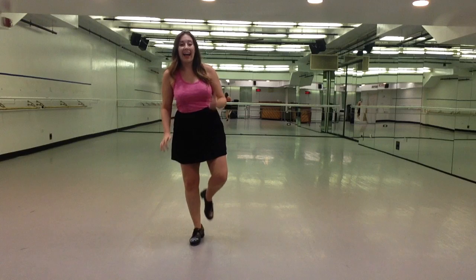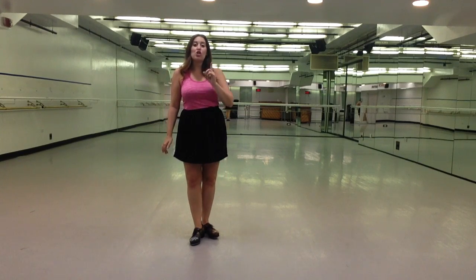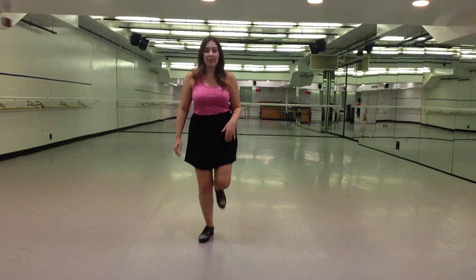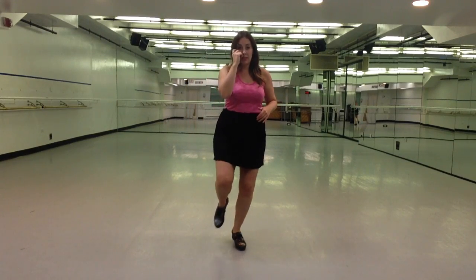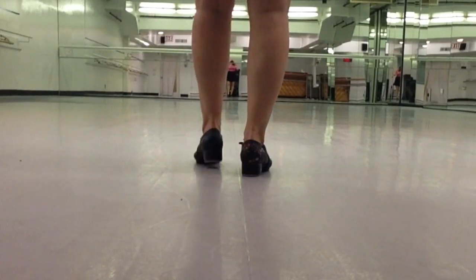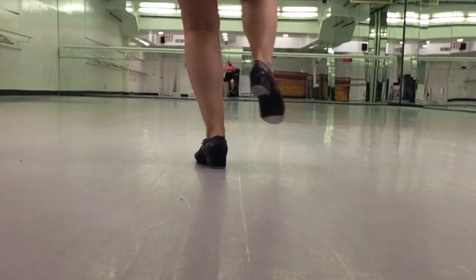And now I have my left foot ready to try the exact same thing. Flap, heel, flap, shuffle, flap.